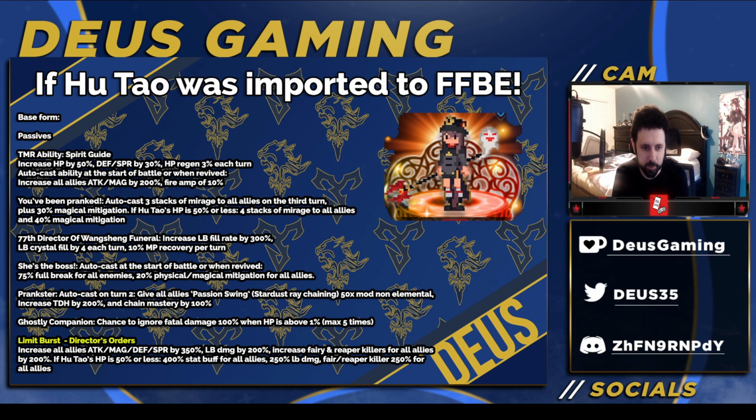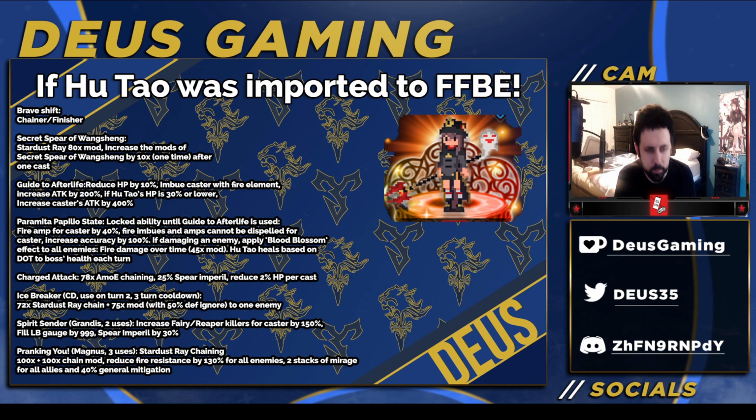Lone Burst, Director's Orders: increase all allies' attack, all stats by 350%, Lone Burst damage by 200%, increase Fairy and Reaper killers for all allies by 200%. If Hu Tao's HP is 50% or less, 400% stat buff for all allies, 250% Lone Burst damage, and also Fairy and Reaper killer 250% for all allies. Now the killers might be a little too high, but remember guys, you need to keep her at 50% or less HP. In Brave Shift form she's going to be a Chainer and Finisher.